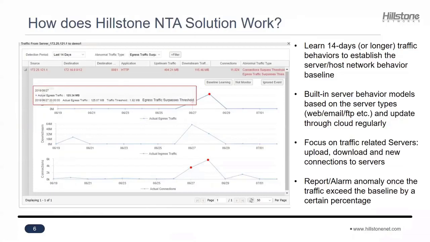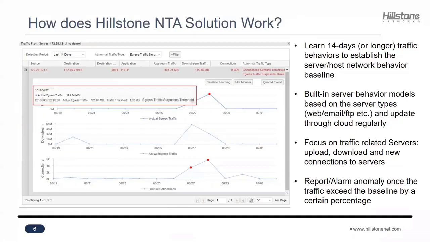The type of traffic we are trying to monitor and analyze includes upstream traffic and downstream traffic in and out of a particular server, and also the new connections. The reason we try to capture a new connection is that usually after the corporation network stabilizes, the traffic between the servers, for example, between the FTP servers and the web servers, is usually very stable.